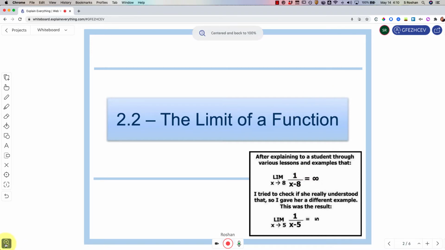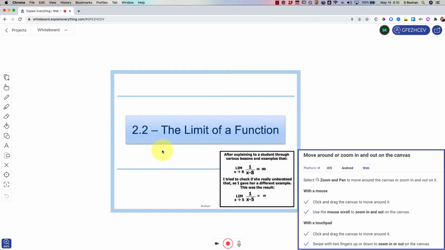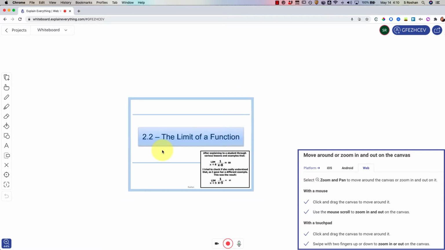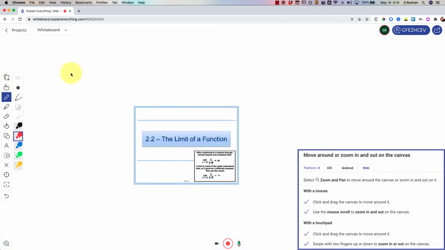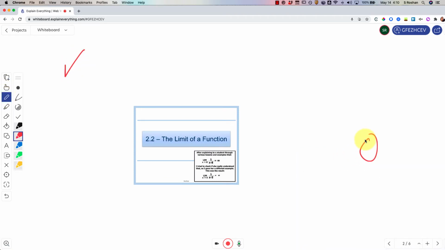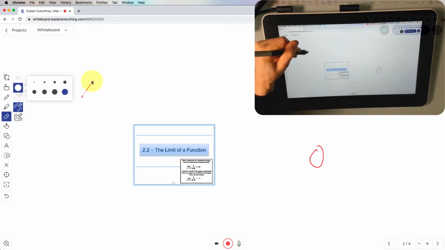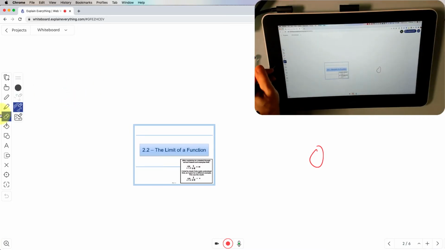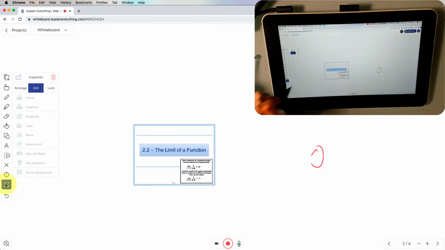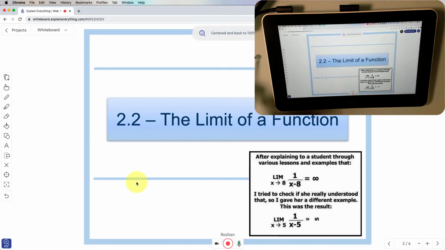So what you can do when you click on this little icon down here is if you scroll on your trackpad, your mouse pad, pinch in and out, you can see that this is an infinite canvas where I could even be writing over here and over here, and I can move around just like that. Now, if you want to keep it simple, don't worry too much about that, but I do want to mention that as a really powerful feature here. So let me go ahead and delete some of this stuff. I can delete using the eraser tool, or like I was showing you before, I can select with the inspector, delete, and there we go. So now when I reset my zoom, I can have just my slide.